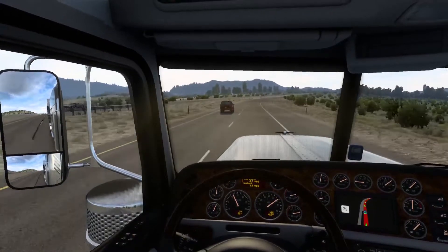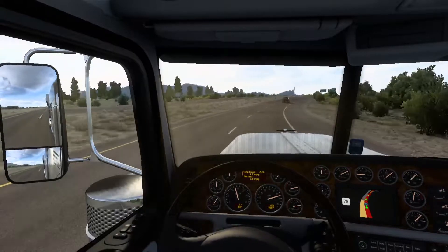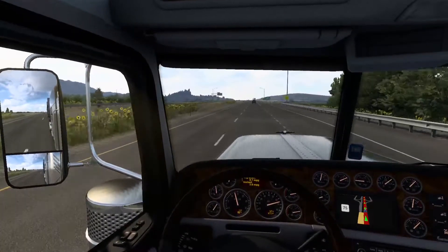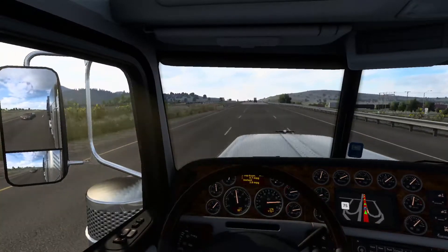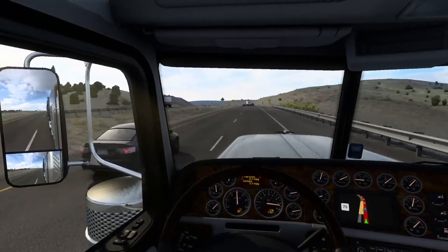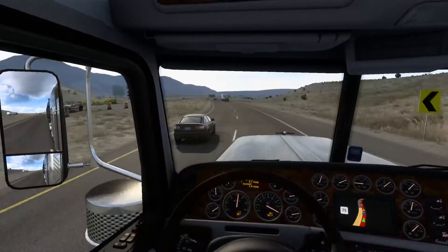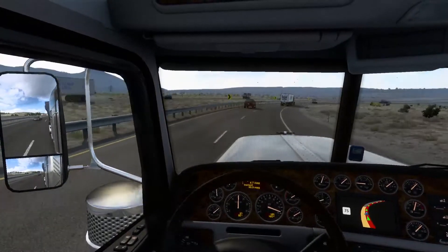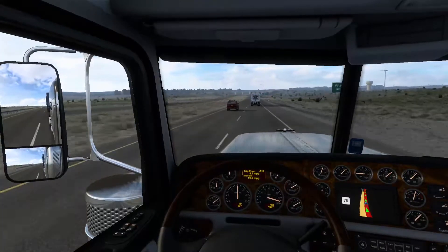Hi there, friend. I was about to say you're going a bit quick, but I realized the speed limit is 75. Let's just hope we don't have to go to any more weigh stations on the way. I'm sorry Audi — I didn't know we were trying to drag race. Oh, I felt my left side pop up for a second. That could have been really bad. That's what happens when I get ahead of myself and try going real quick around corners — the whole truck about tips over.